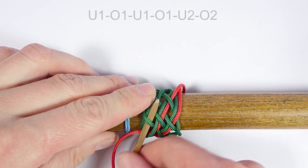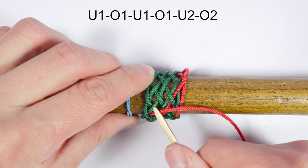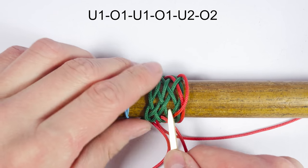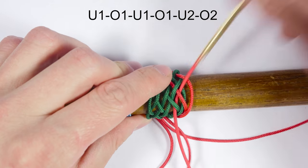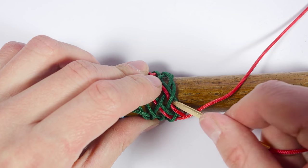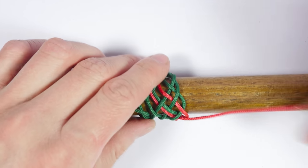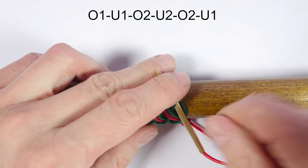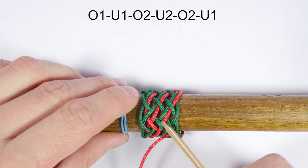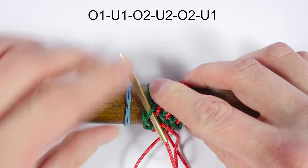Here, again, we start under one, like this, and we follow the strand on the left. Over one, under one, over one, under two, over two. Again, follow the next byte on top of it, so this one, and re-enter over one, then under one, over two to split a pair, under two to split a pair, over two to split a pair, and under one.